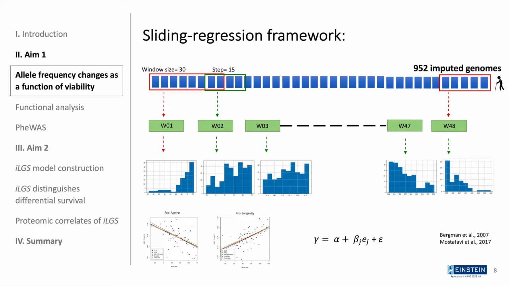By fitting a regression model where the outcome is the sex-corrected frequency of the alternative allele within the age bin, beta is the slope of regression, E is the age at death, and alpha is the intercept of regression defined by the expected mean of the alternative allele frequency in our discovery cohort, we would be able to quantify the effect size of each allele on survivability selection. This approach is similar to GWAS for longevity, but it does not focus on the endpoint, rather, it quantifies any shift in allele frequencies with age.